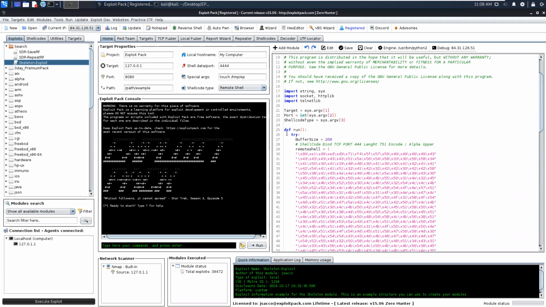All right, and to make it easier, because you can use libraries, you can use anything you want here, but remember the goal of Exploit Pack. The goal of this tool is to be easy to use, and to be a quick way to use it during a pen test.